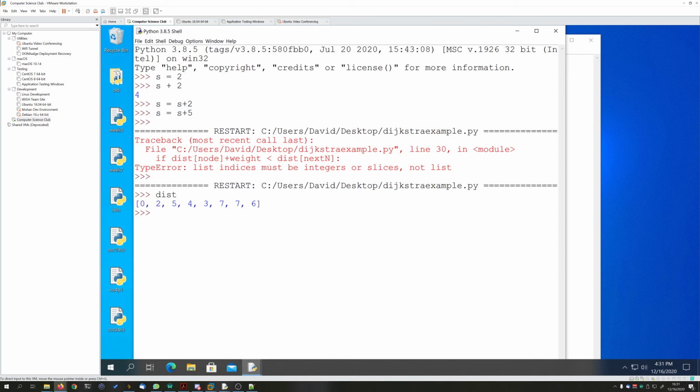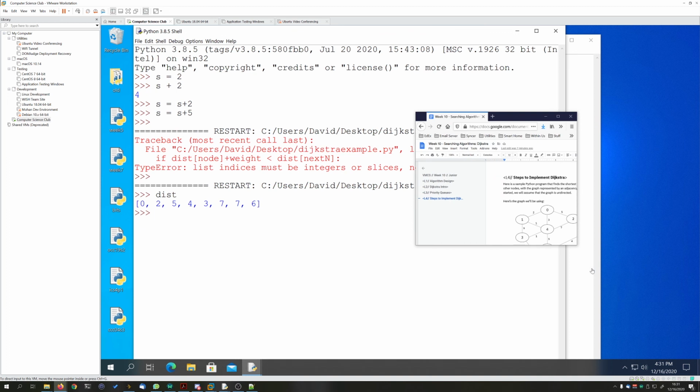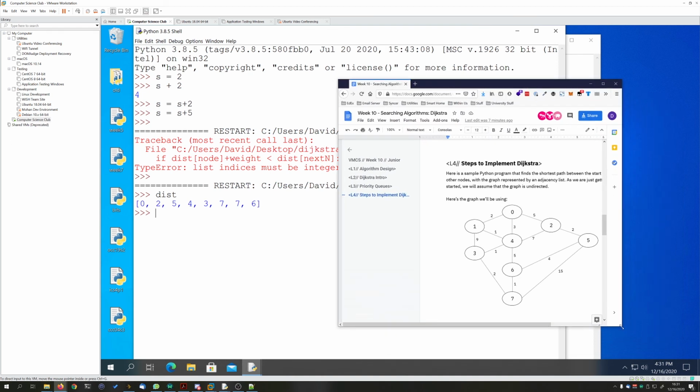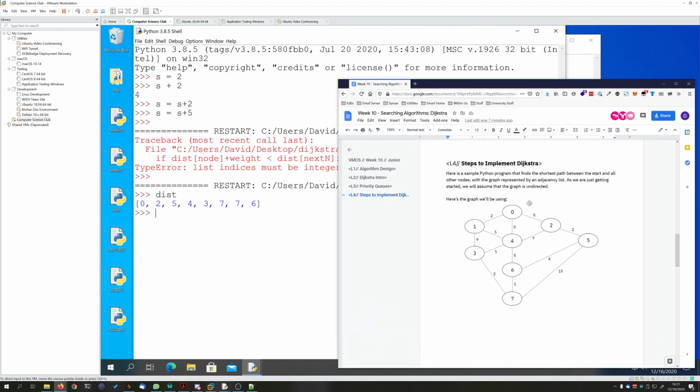If we go to the graph we used, it says that the distance between 0 and 0 is 0. Okay, I think we can all agree with that. Distance from 0 to 1 is 2. That is the shortest one. Distance from 0 to 2 is 5. That's also shortest. Distance from 0 to 3, sorry, is 4. So we go 3 plus 1, which is 4 here.